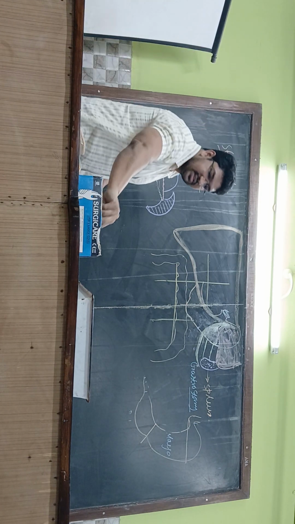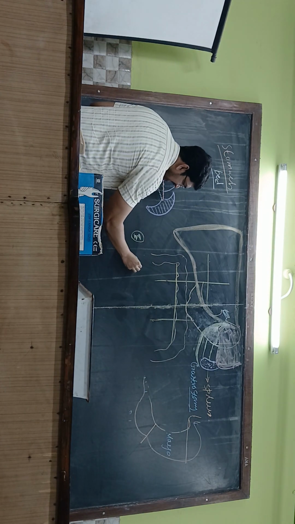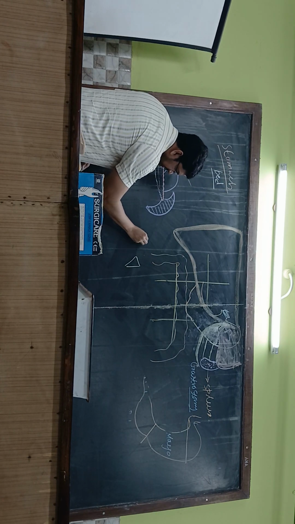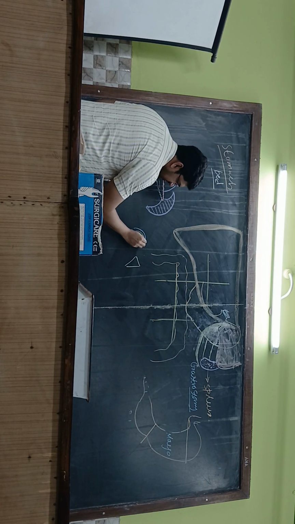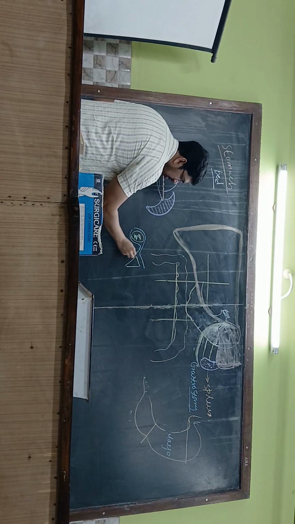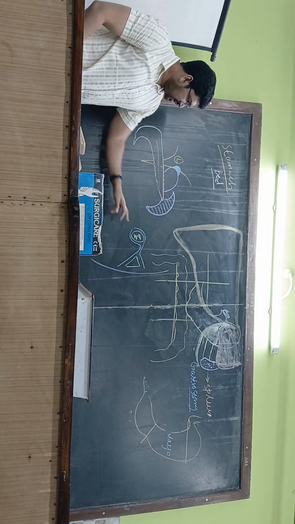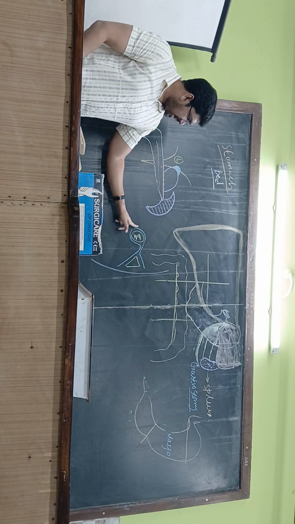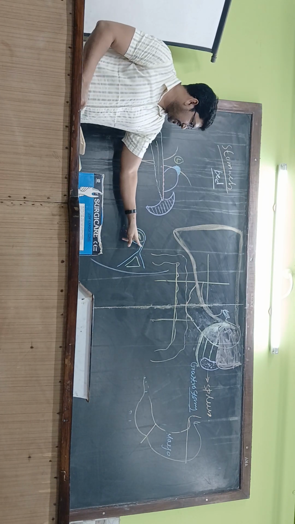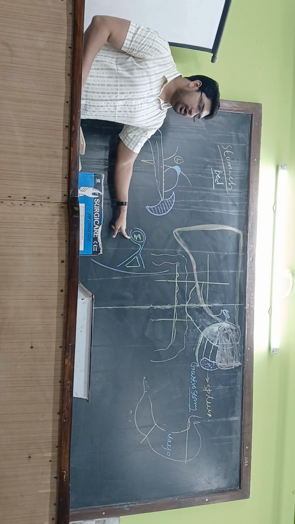For example, if this is the transverse colon over here in a sagittal section, and this is the pancreas over here, the transverse mesocolon will be enclosing the transverse colon over here. This is the upper layer, and this is the lower layer of the peritoneum, and this is the posterior abdominal wall over here, sagittal section. This is the transverse colon. This is the upper layer. This is the lower layer.